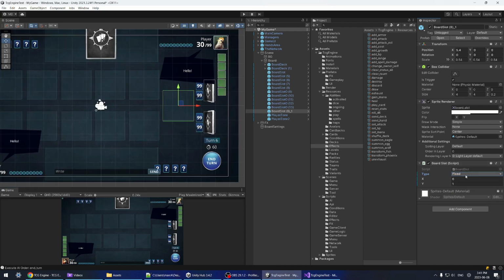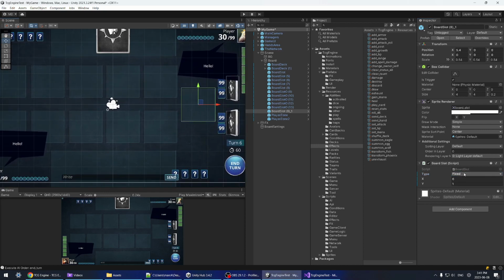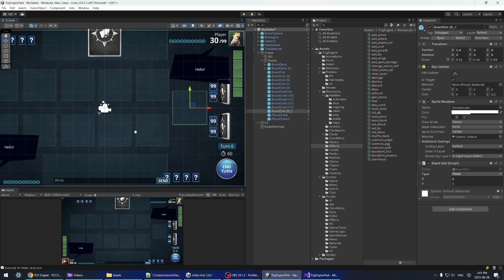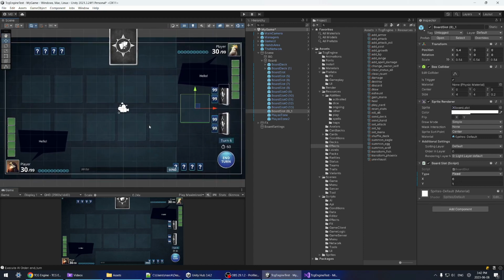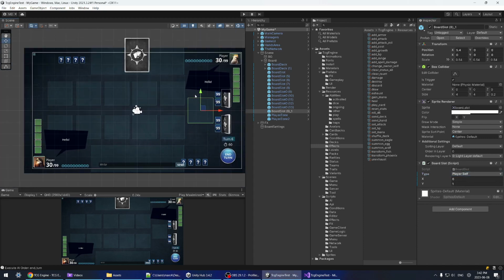But even if I put that, I will still need to go in the code and change the logic a bit, because right now I think this will just always leave this at 0 no matter which side I am playing on. So when it's here, this means if I'm player 0, then this will be player 0, but if I'm player number 1, then this will be player 1, and this is just doing the opposite. So that's why by default they are placed like that, so that it kind of reverses the board. So that's what it's doing. But fixed, it doesn't reverse anything, it just always keeps the same state.